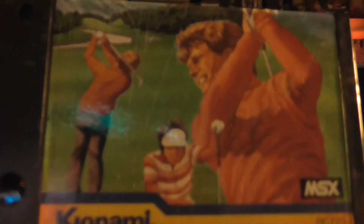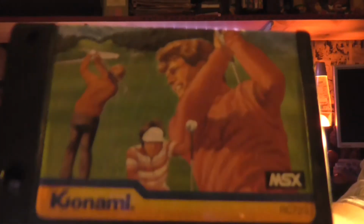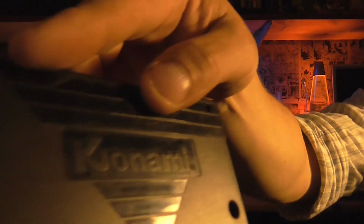Hello you. Yes, it's a golf game. It's Konami Golf on the MSX. That's what an MSX cartridge looks like. Can you see the context? There we can see the context. Yes, it's a golf game and... oh look, it says Konami on the back. Can you see that? Funky.